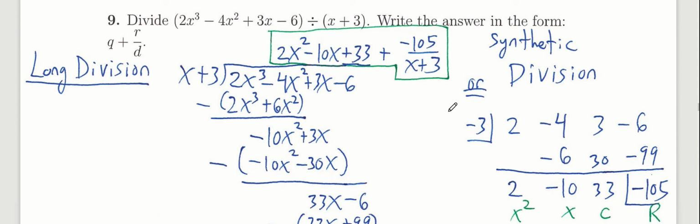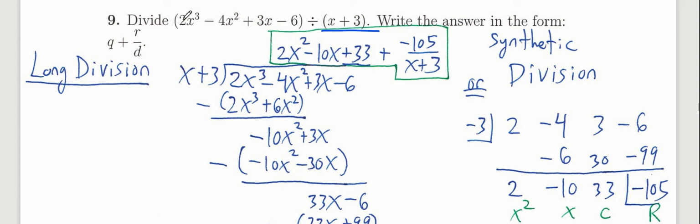The way synthetic division works is if you're dividing by x plus 3, we're essentially checking to see if x equals negative 3 is a 0. So if you look at the factor x plus 3, it's the opposite of what you're trying to use behind the x. It's essentially what makes this term equal to 0 is the number that goes in the block here.